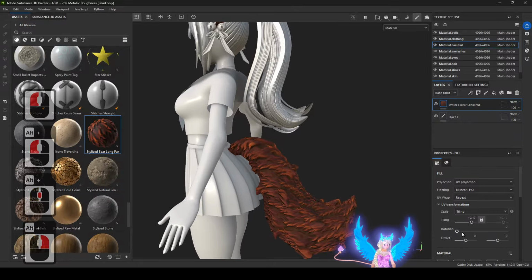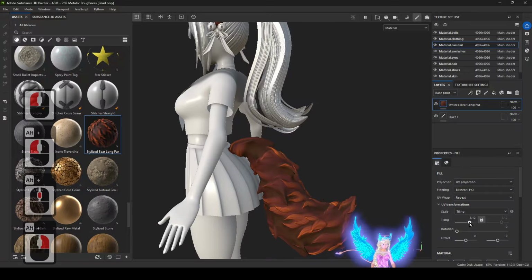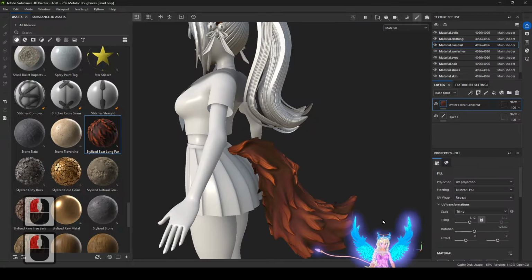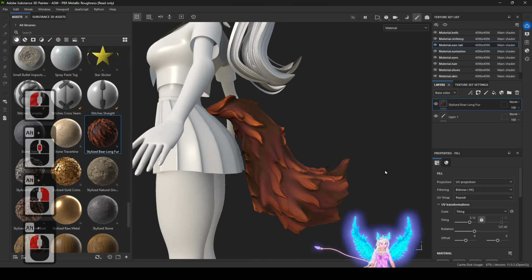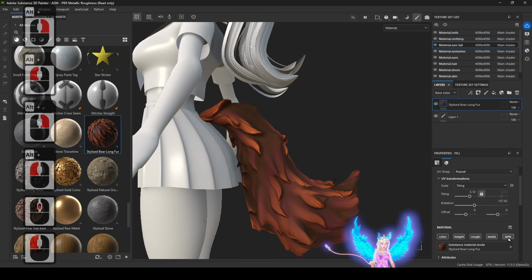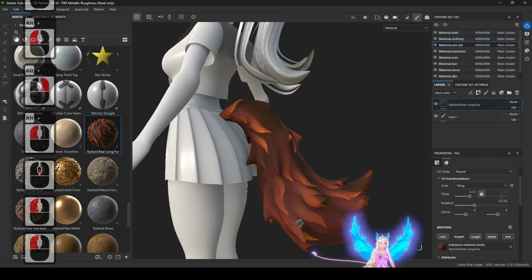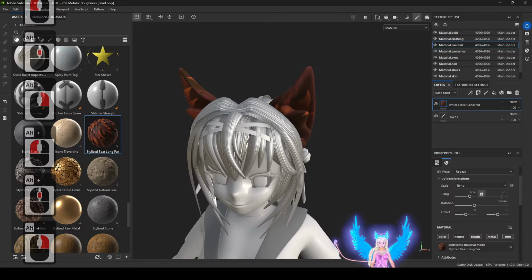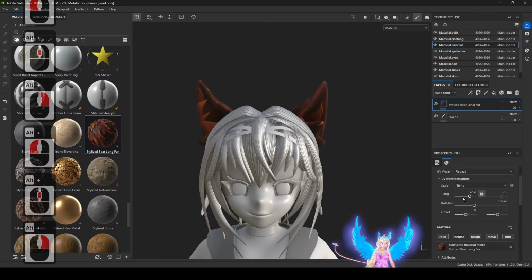All right, and they both have different asset stuff. Let's see. Probably about that one. See about there. And you can add normals and get rid of the height, so it adds this cool effect if you want it. The ears are more important to me, so I want the ears to look nice.